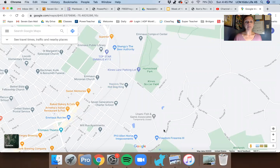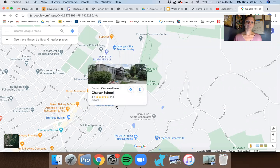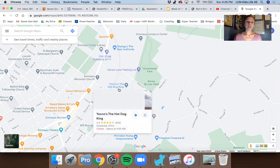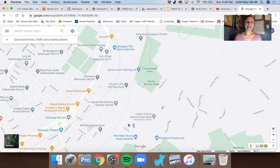I'm going to share my screen with you. We're going to look at this map of Emmaus. It might look a little bit confusing at first — there's a lot going on here, but we're going to walk through it. You can see this says Seven Generations Charter School over here, which marks the ES building. And then if you go down the street a little ways, across the street is the IS building.